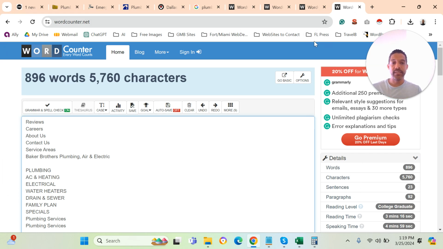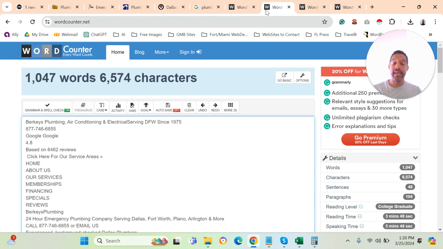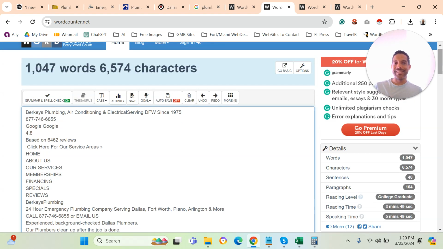Now, my recommendation and what I always do, I try to get closer to the one that has the most. And for word count, I actually have no problem going over the top. Why? Because it's just text. And the more text you give Google, the more text you give that person going into your website, the more information they can have, the more chances you have for ranking for related key terms. Because if you're writing content, it's kind of like automatically you're going to use key terms that are related to what you're trying to rank for.